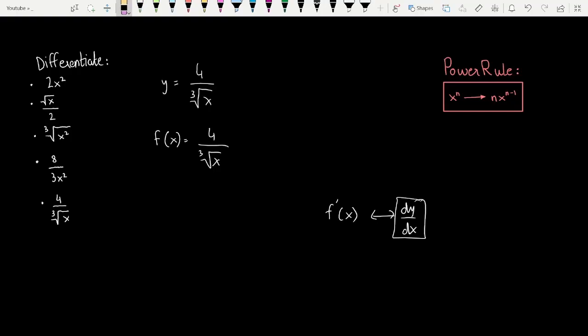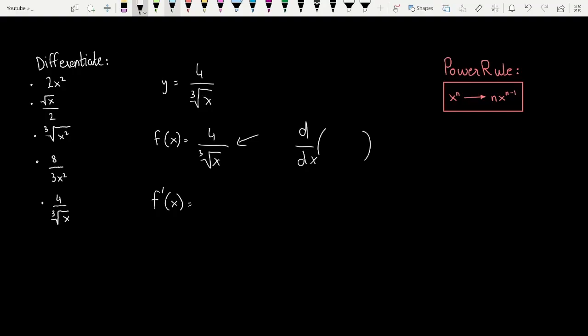So what I'm going to do over here is I'm just going to differentiate this, but I'm not going to put a dx underneath this f of x. I'm just going to have my f prime of x over here, and then I'm just going to differentiate this as well. I'm not going to put this in an operator this time, because it's different notations. With functions, we don't really do this. We use this fraction notation when we're dealing with y's and x's, not with f of x and x.